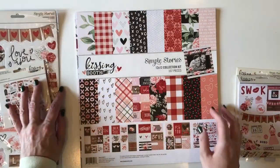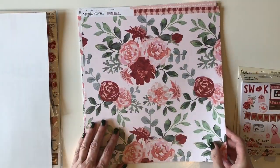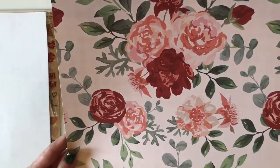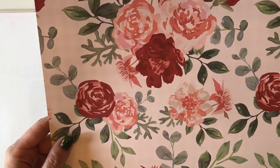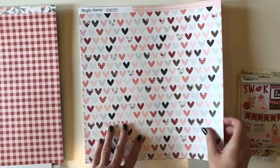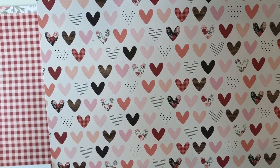Let's flip through the papers — this is my favorite part. This first paper is called Always Be True and it's just got these amazing huge florals that I cannot wait to fussy cut. They're so beautiful. On the back is some red and green gingham. The next one is called Love Day and this features multiple colored hearts and patterns. On the back is a text paper that is white on a pink background and it says words like adore, sweetheart, you have my heart, my favorite human. So cute.